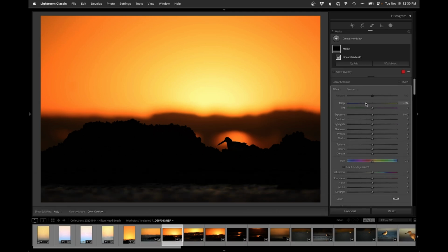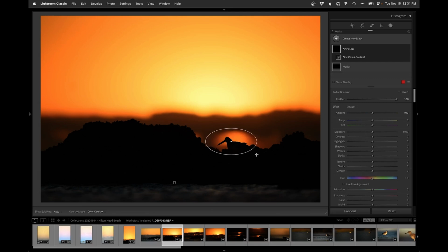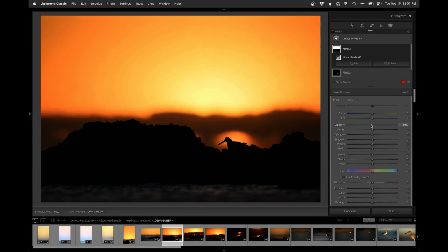look more like water. I'm going to throw a radial in around the bird there to exaggerate and pop those highlights a little bit. So see from there to there, and maybe a little lift on the exposure. There we go. Then I'm going to add another linear on the top half here, and this we're going to take darker exposure wise and then drop the highlights on it.